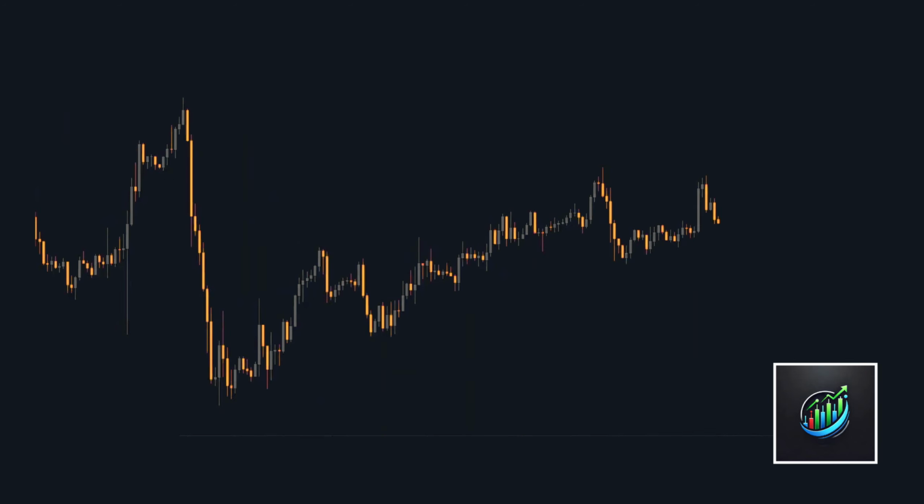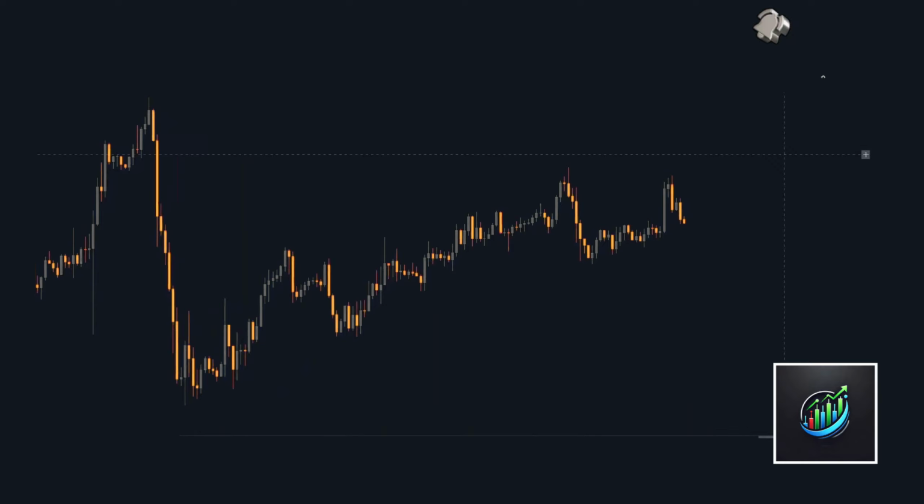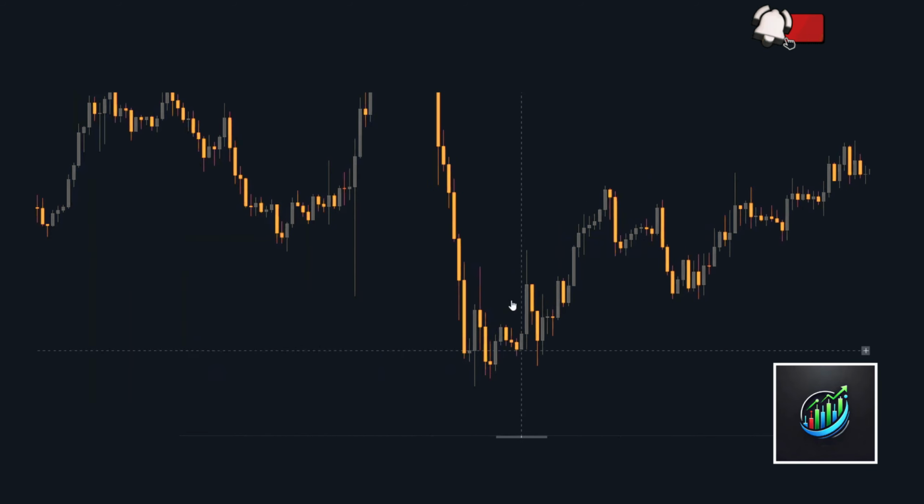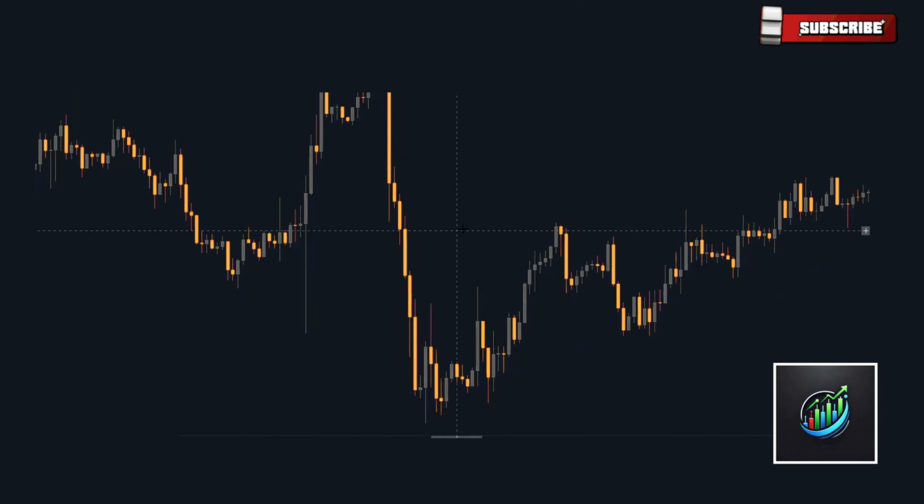So let's take a look at an example on US dollar Japanese yen, and we will start by using identification type number one. We'll start with this bit of price action. We'll ignore this amazing drop that we've seen earlier on today and just focus on the most recent price action, because the concepts still remain the same. So the first type of market structure mapping is based on the bodies of the candle.